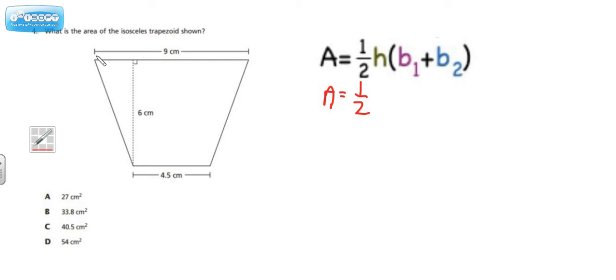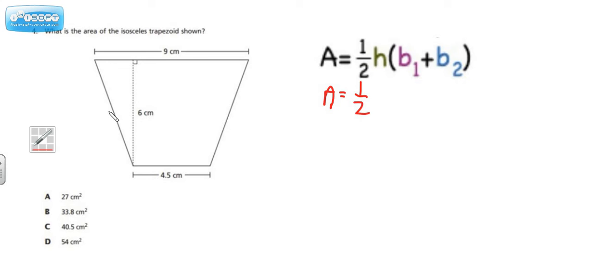Now, first of all, we should probably go back and identify why we are calling this a trapezoid and not a parallelogram. It's because, first of all, it's a quadrilateral, meaning it has 4 sides, 1, 2, 3, 4. And the second requirement for it to be a trapezoid is you have to have exactly one pair of parallel lines. This line and this line are parallel. This line and this line are not parallel, because if they were, then we'd be looking at a parallelogram. It's a trapezoid. So the height would always be perpendicular to the bases.